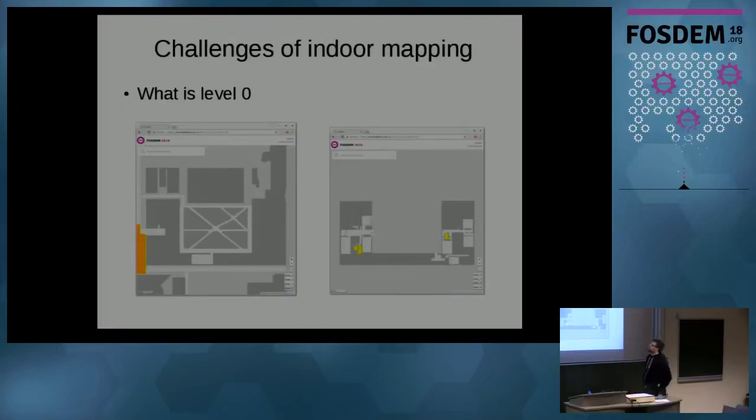Challenges of indoor mapping. What is level 0, or this first level? It's not always easy, because I don't know if you have seen the buildings around the campus, but usually they have a door somewhere and then you end up somewhere else on a different level. So for example, in this building, here's the food area, you enter like that, and then you're on this floor, but if you go out, you're actually on level 0. So that's a bit of a challenge for mapping. I see that somebody mapped this on level 0, which is logical because you enter there and you're immediately at that level, but it's already a level higher than there actually. So it's a bit of a challenge, but okay.